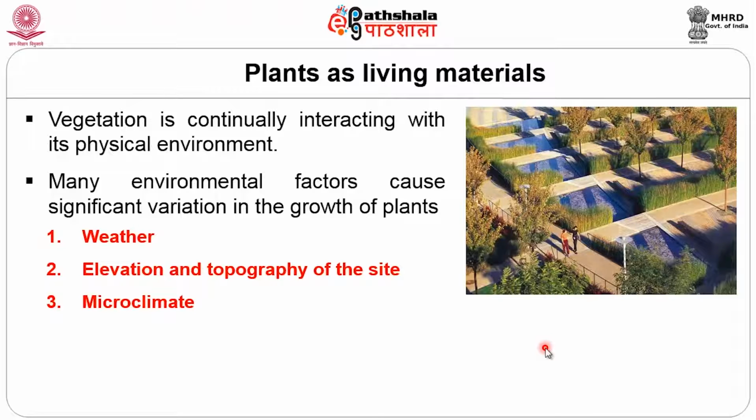Then we have the elevation or the topography of the site. Is it on top of a hill, or is it down the valley, or is it a lowland or a highland? The elevation of a particular site is also an important criterion which affects the life of a plant, and also the microclimate.